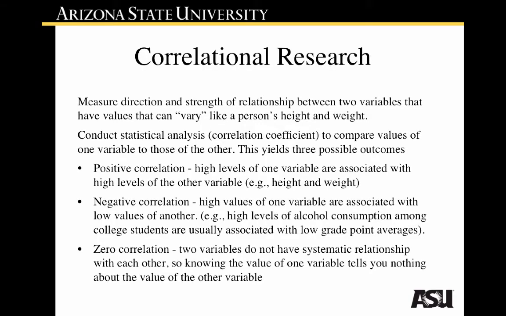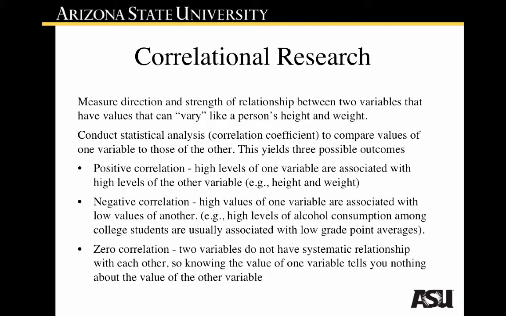Now let's talk about correlational research. The idea behind correlational research is that it measures the direction and the strength of a relationship between two variables. Both those variables have values that can vary, like a person's height or weight. And then you conduct a statistical analysis, which is called the correlation coefficient, which compares the values of one variable to those of another. This leads to three possible outcomes.